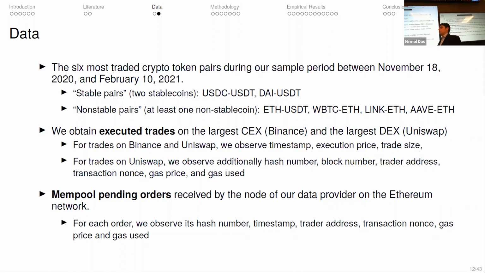And therefore, we wanted to avoid any structural breaks that come from the termination of the staking program, which happened to be exactly on November 18, 2020. And after February 20, 2021, Flashbots were created, which are essentially private pools where you can submit transactions directly to validators to eliminate front running. So that's why we also don't want to include this period in the data set.